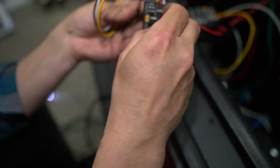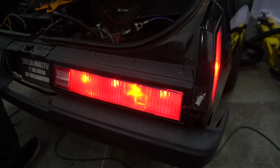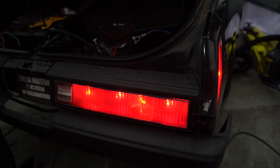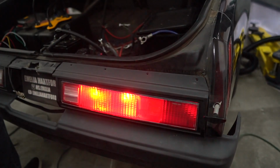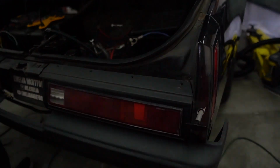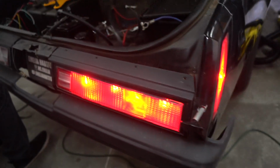Turn on the parking light, so I'm going to flip dip switch 1 up, and then, hey, that looks dope. Ooh, baby. Cool. And then turn signal. Boop, boop. Sick. And then brake.